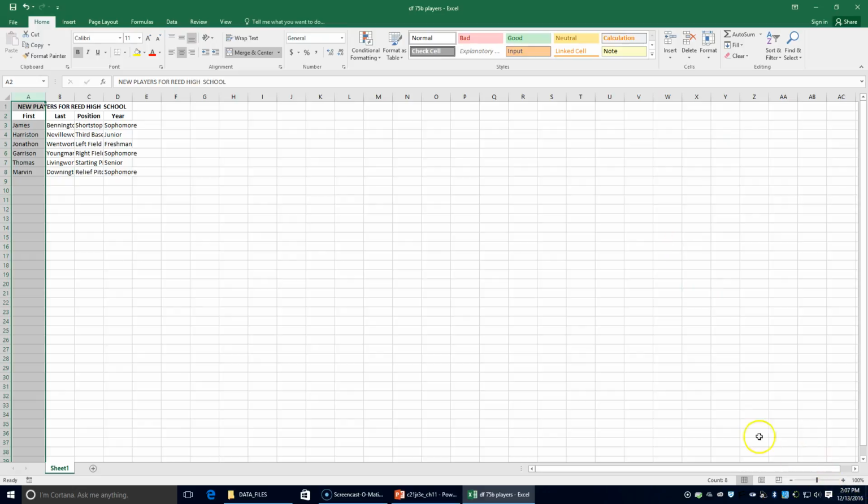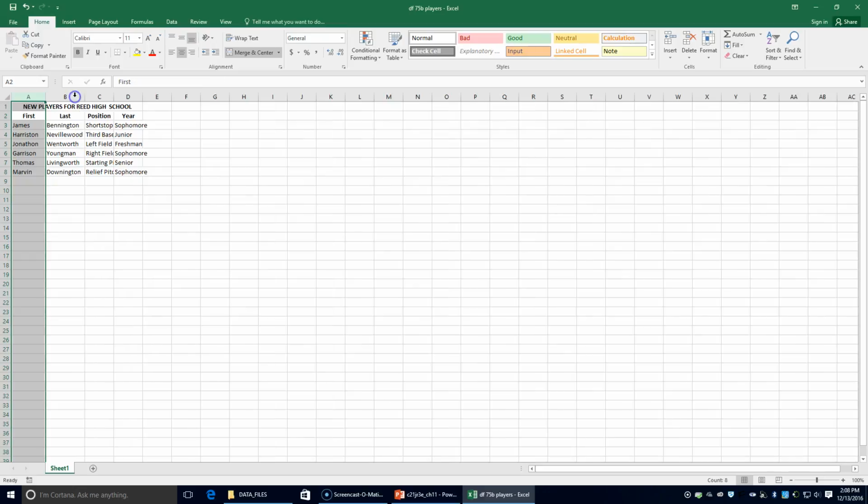Move your pointer to the right border of column B, which is about right here, and the pointer will change to a two-sided arrow as shown in figure 11.15. Double-click the left mouse button. The column width will adjust to display the longest item in the column. So I'm just going to double-click right here. Okay. So as you can see here in column B, it expanded so that now I can see all of the last names for the football players.